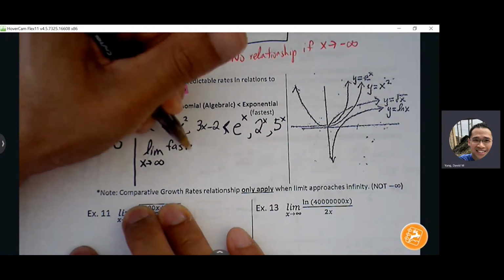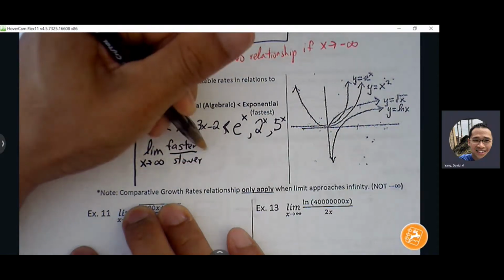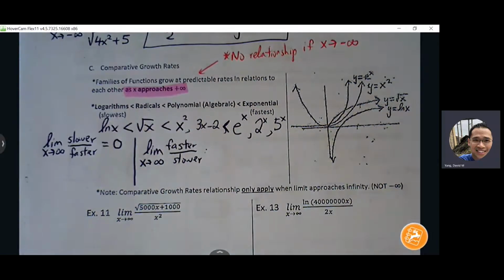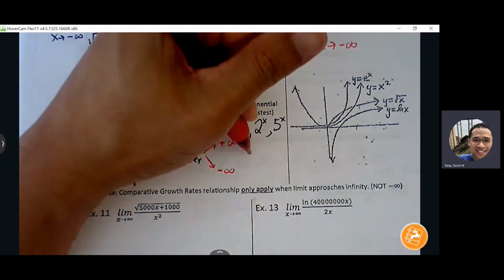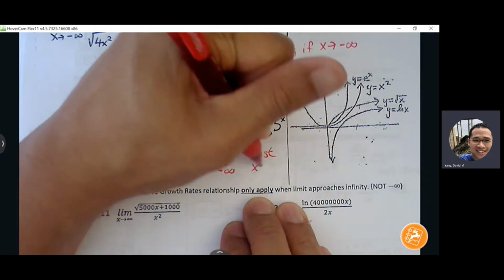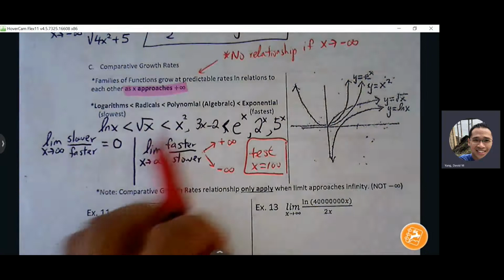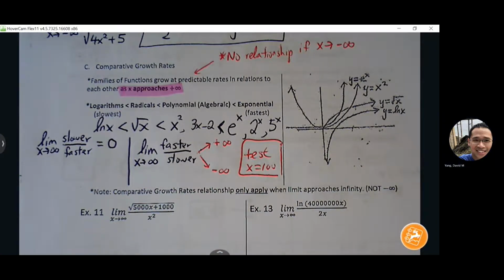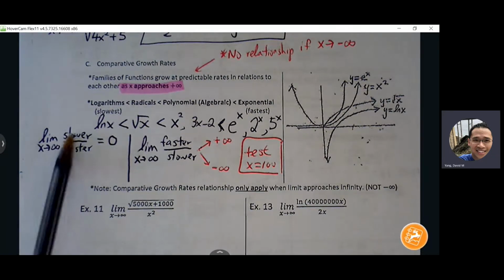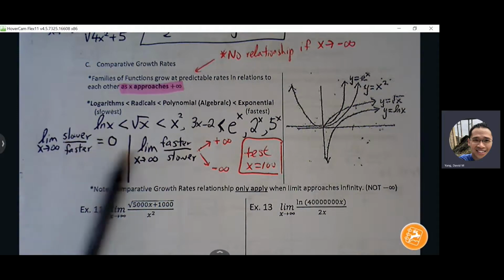Now let's say the faster function is above, and the slower is below. Is there going to be a limit? No. This means this fraction is getting larger and larger, and it's heading towards either positive or negative infinity. And just like with previous limit problems with horizontal asymptotes, we're going to test a large positive number. We're never going to test negative 100 because this doesn't work towards infinity. So we're only going to test 100, and from there we can decide between positive or negative infinity. It's meant to be helpful because something that looks complicated, if I can put the functions into these proper slots, then we can quickly say, oh, that's easy. That's either 0 or positive or negative infinity.